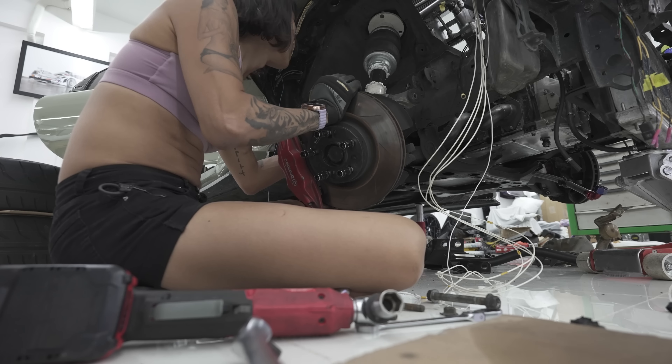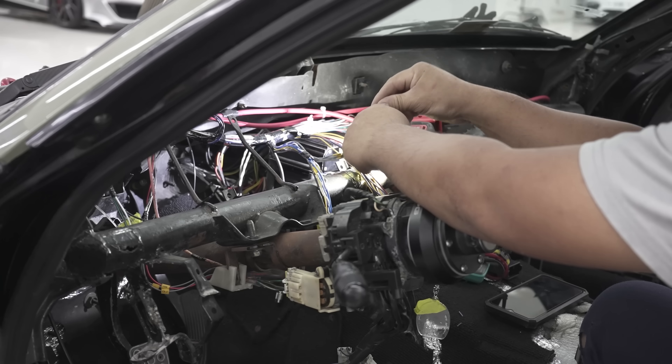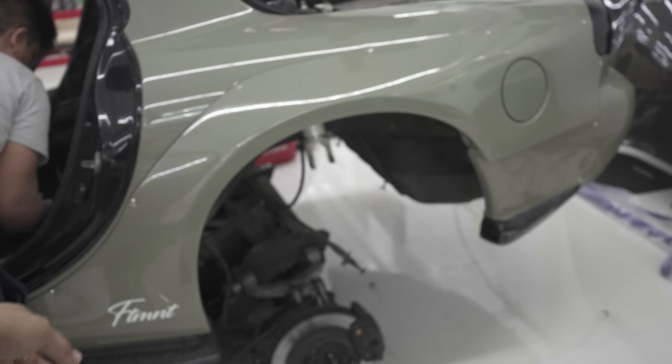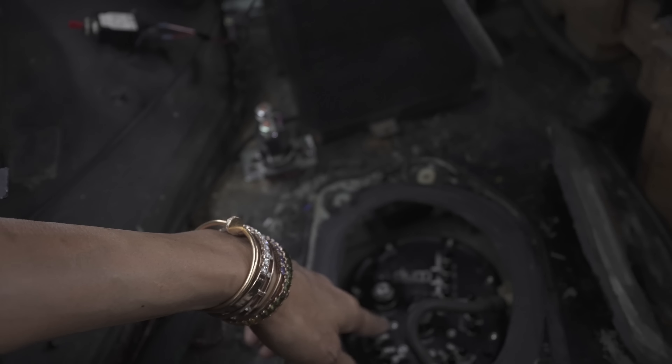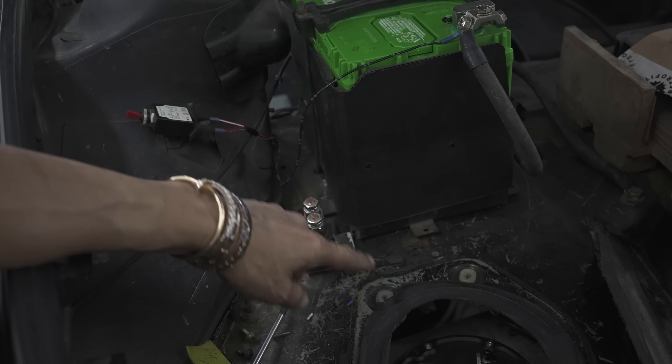I asked Marvin from the car shop to order us a 250 amp alternator so we can figure out how to power the electric air conditioning system along with the electric power steering system later on. We're going to finish as much as possible, mount the dashboard, fire up the body wire harness and the PDM, and start testing and programming to see if everything works and there's no short in the load. They both decided to put the ECU behind the airbag console so when you pop it up you basically have the ECU battery that you can plug into.